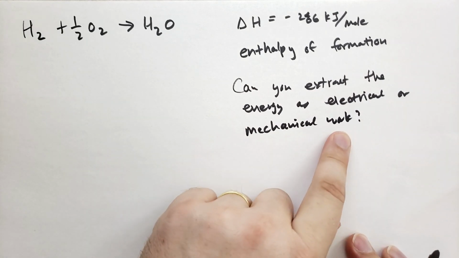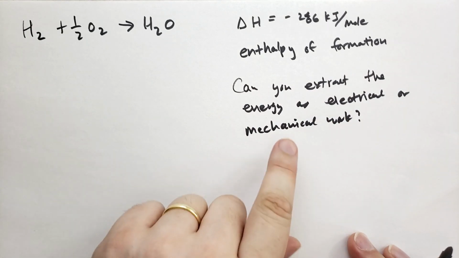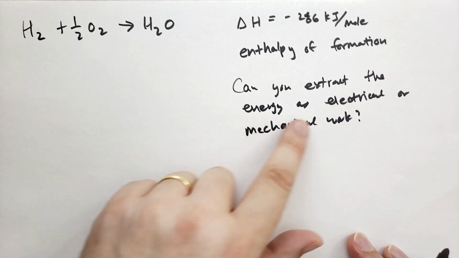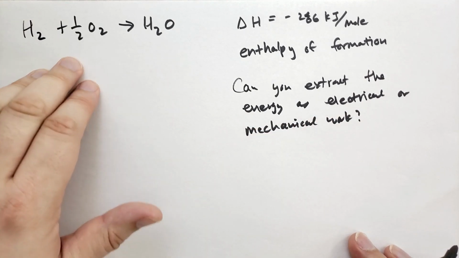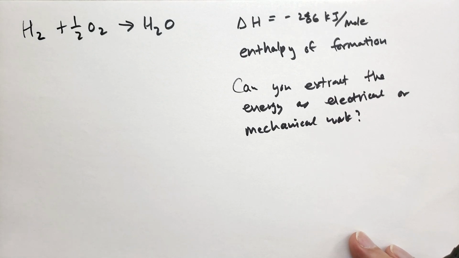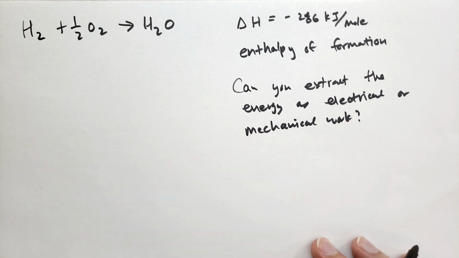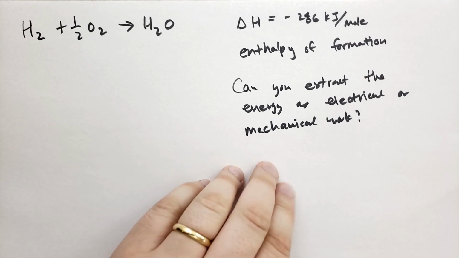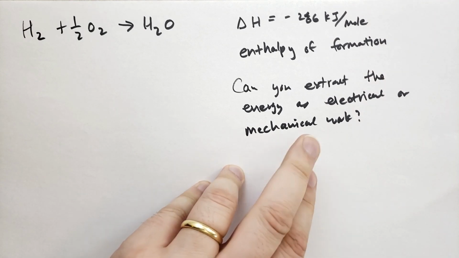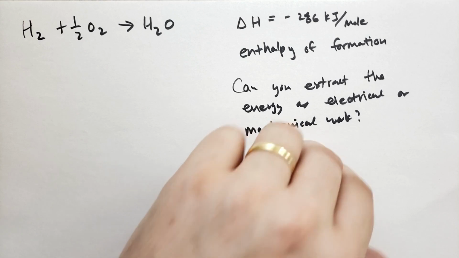And what this is asking is if we can get the energy that's produced from this reaction and convert that to electrical energy, then we can use this to recharge our batteries, to power our homes or electrical vehicles. If we can get mechanical work out of it, however, we can use this energy to power motors that drive our cars. So we can have cars that produce water rather than carbon dioxide and things like that. Okay. Now, the answer is that we can get much of the energy out as beneficial work, but there are limits that we'll see in Chapter 5.